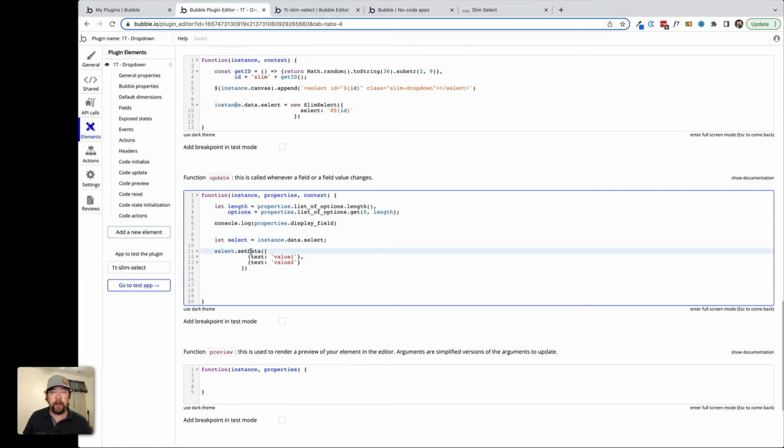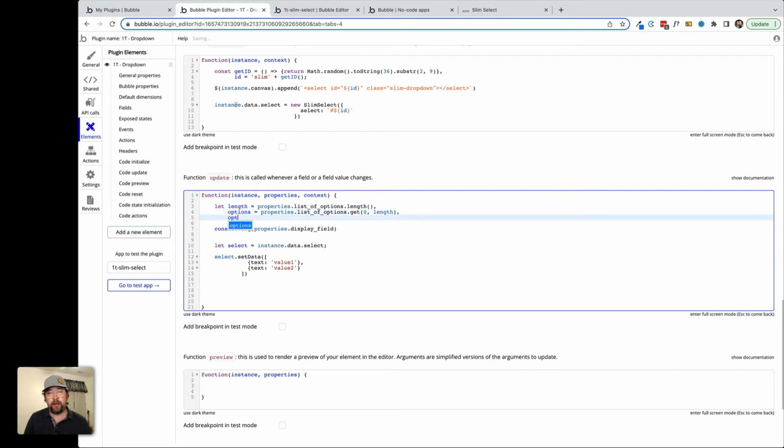Okay, then this is going to be an array of objects, and this is what we need to create out of each of these options. So we know we're going to have to create an array, so let's go ahead and set a variable that is an array. We'll leave it empty for now, but we know that this is what it needs to look like.